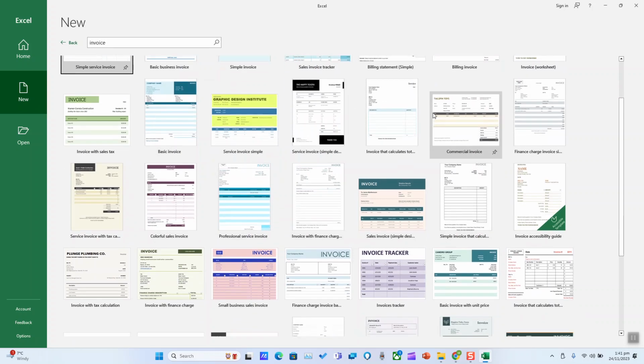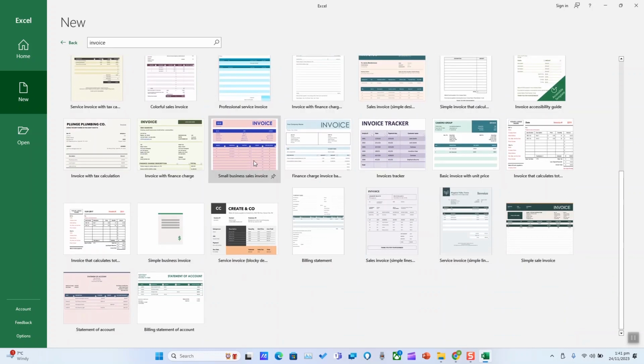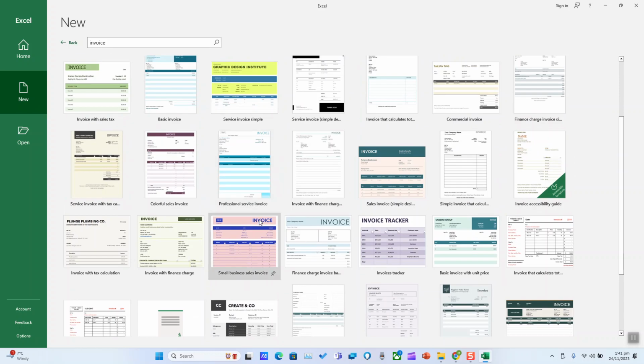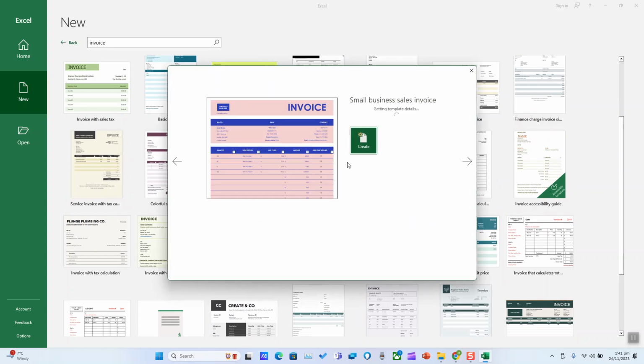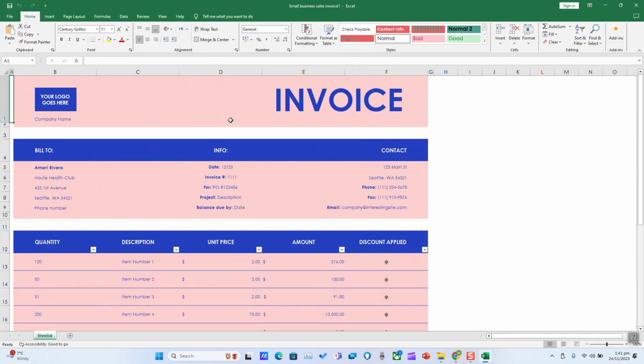So for instance, let's pick one, and I will choose this pink one. Click on it and click Create. As you can see, the invoice has been created.